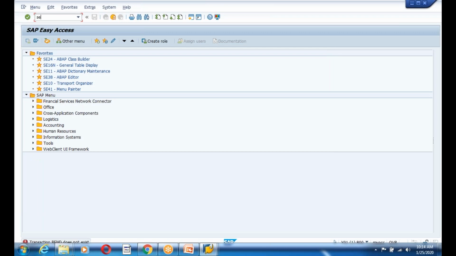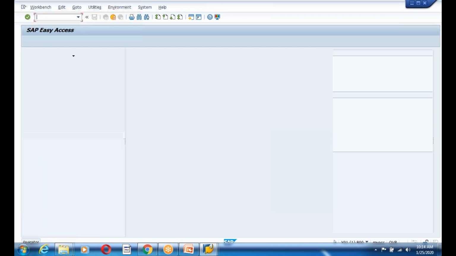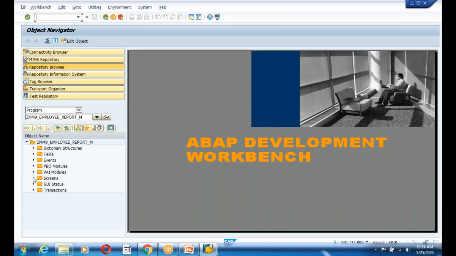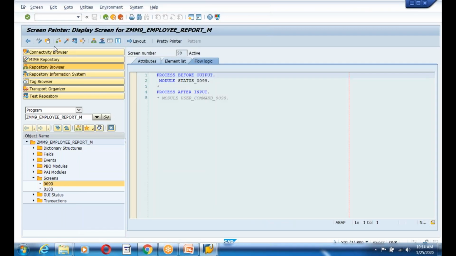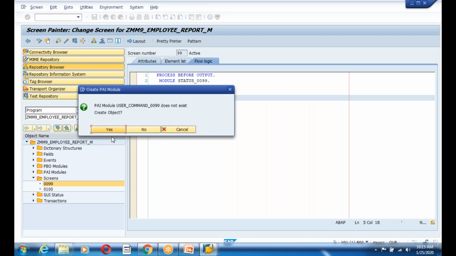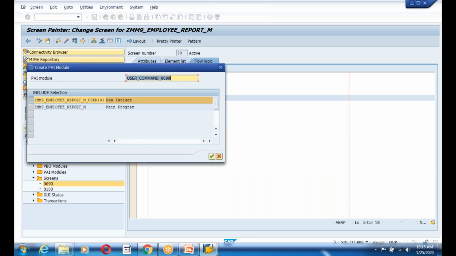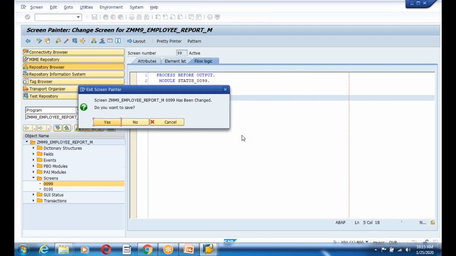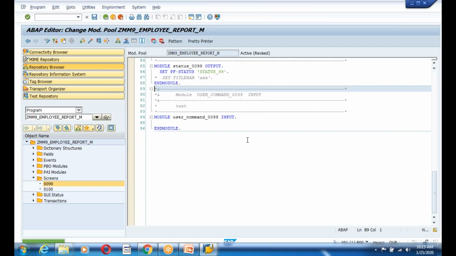So we'll go to the transaction SE51 because I'm not able to come back. That's why I did. So now I go to screen 99. In the flow logic you write anything. After you do some action, the event which will be triggered is PAI. So click on module and select the module pool program.